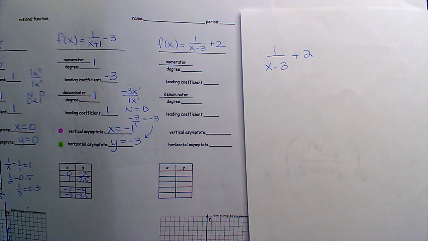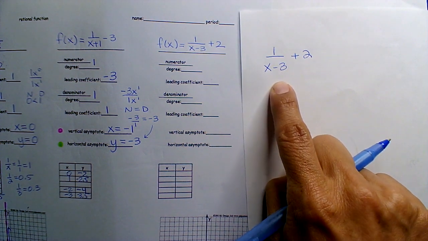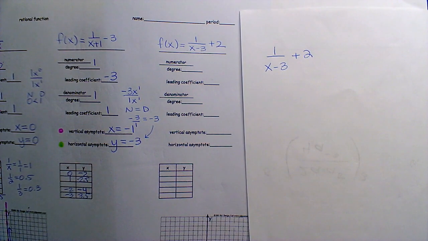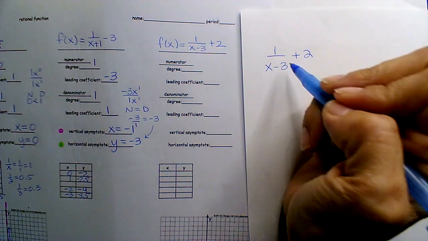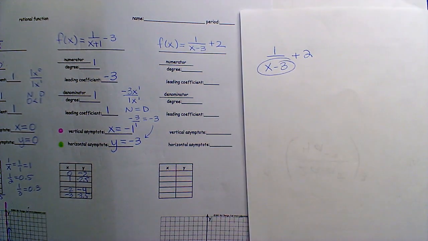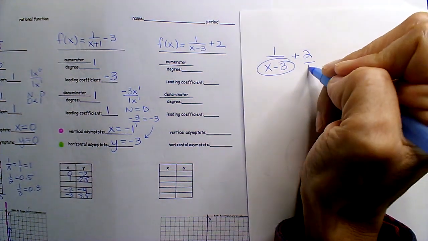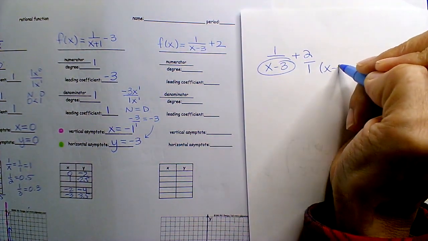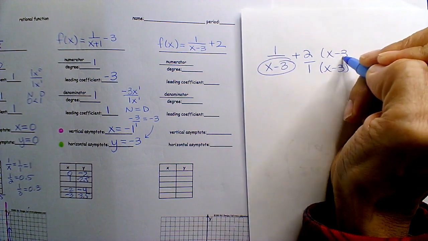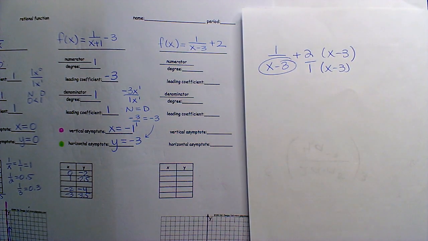Okay, so look, remember, if you're going to do the numerator, denominator, and compare your degrees, you need to get it into one term, okay, one fraction. All right, you got two terms here. So this is my denominator. That's going to be my common denominator because this is really over 1. So I'm going to multiply x minus 3 to numerator, denominator, right, to the ratio 2 over 1.